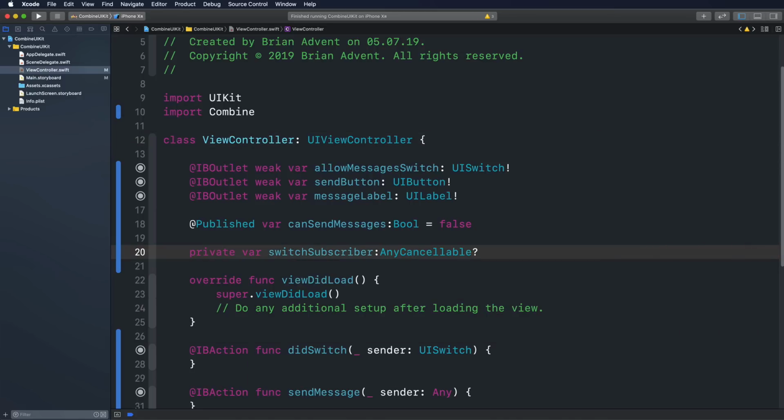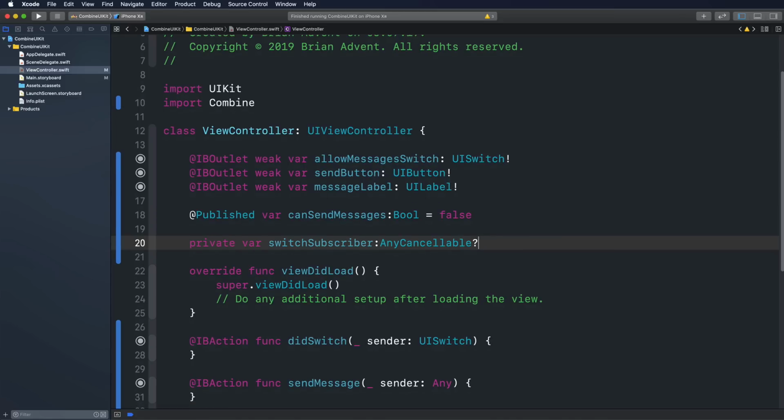And this type AnyCancellable helps us with memory management, since, for example, RxSwift comes with a DisposeBag and Combine comes with this type AnyCancellable, and this class calls cancel when our ViewController is deinitialized and makes sure subscriptions are terminated early.